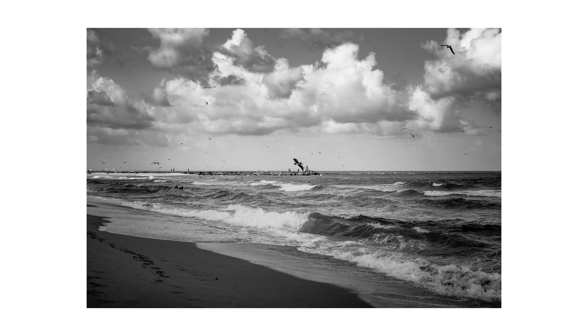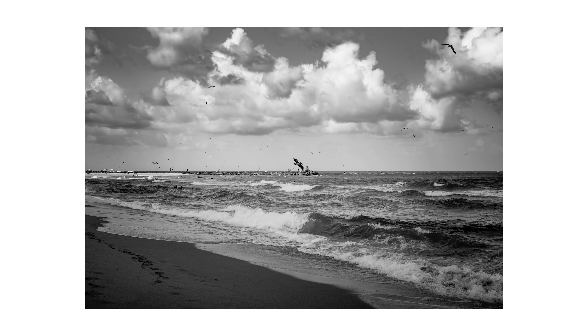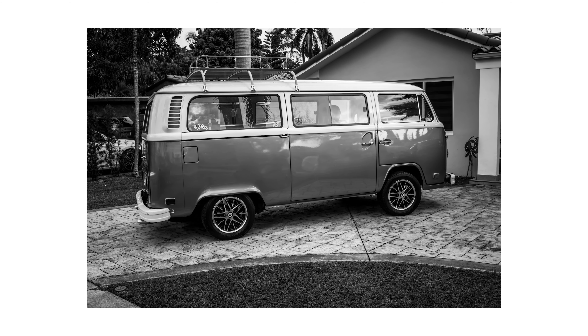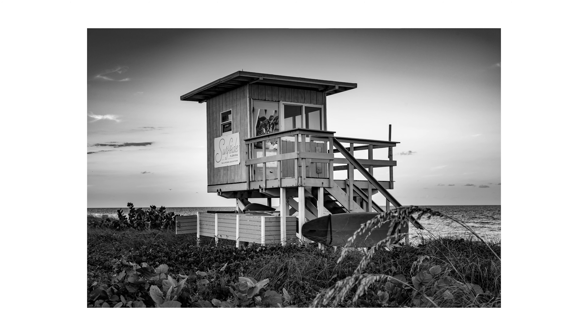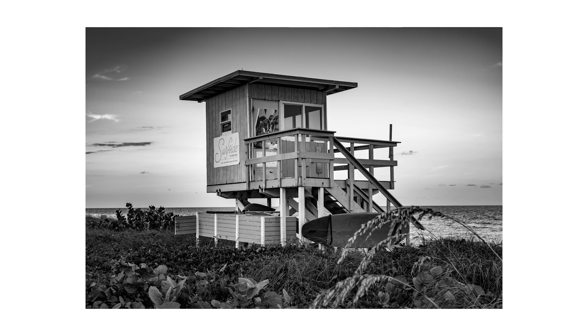Compared to the M10 Monochrome I borrowed for a week, the M11 takes image quality and ISO performance a notch higher. It is safe to say the M11 Monochrome captures or gathers twice the amount of light as the M11 color with half the noise — and again, I'm not being scientific, just going by what I see visually.